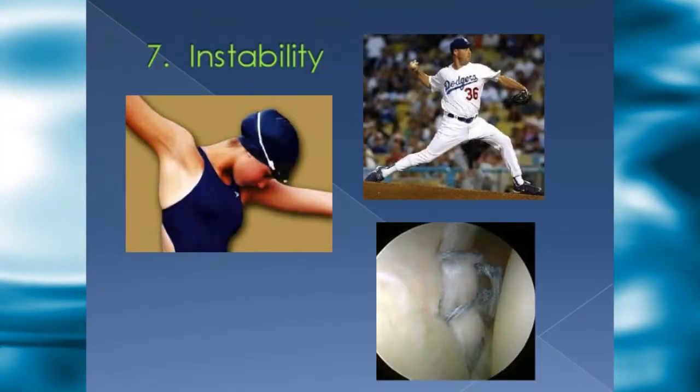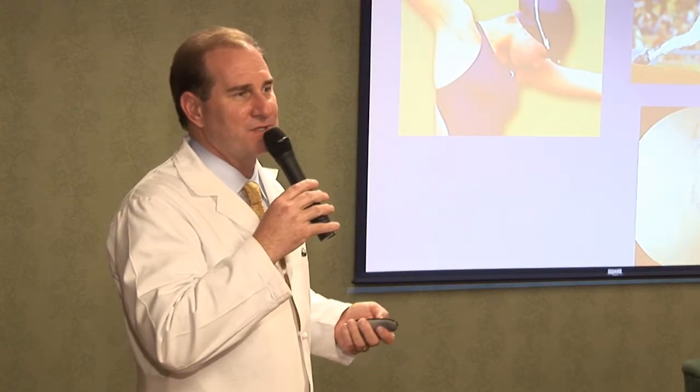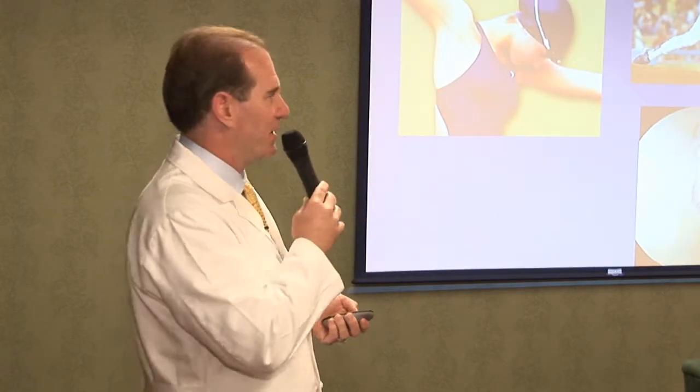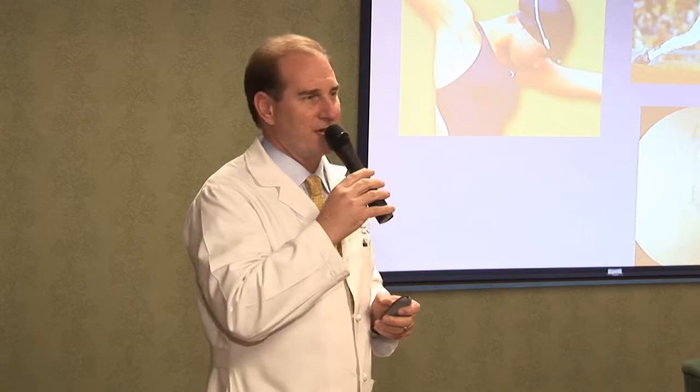So what can happen over time is the ligaments or the cartilages or both that inherently stabilize the shoulder can stretch out or even tear, and you develop pain. You develop pain because the ball and socket isn't working in sync any longer. Because the ligaments that stabilize it are now stretched out or torn, as you move your arm, as a baseball pitcher throws a pitch, or as a swimmer reaches for the wall, the ball may slip with respect to the socket and cause pain because now you're stretching on muscles and tendons and ligaments that shouldn't be stretched.